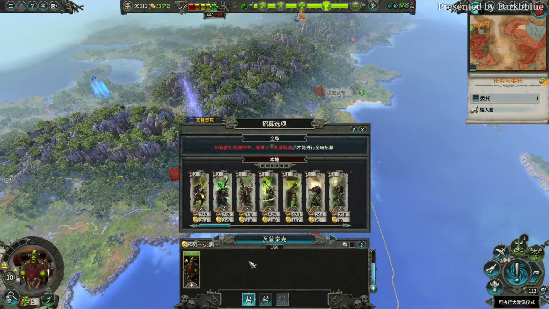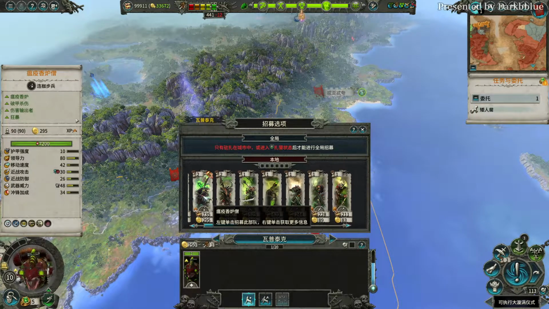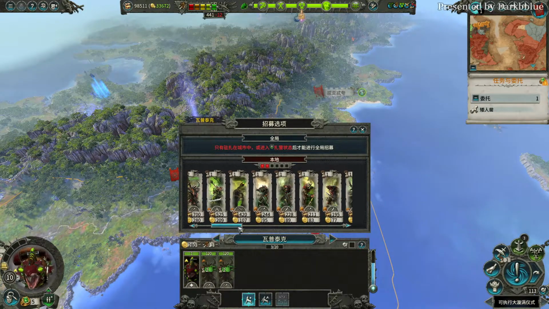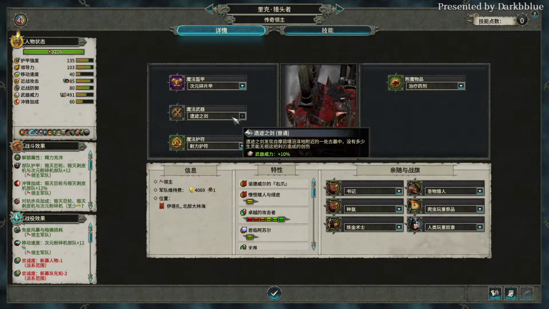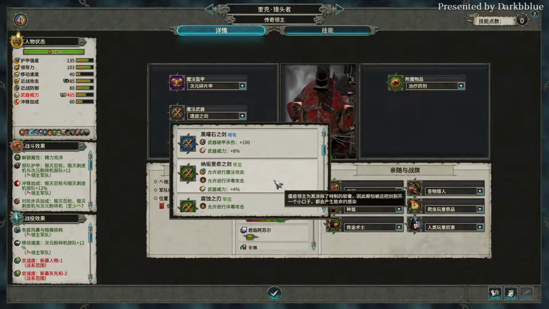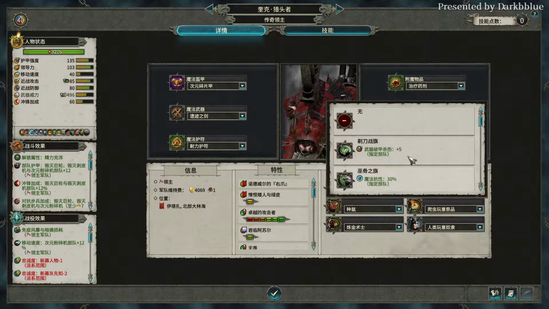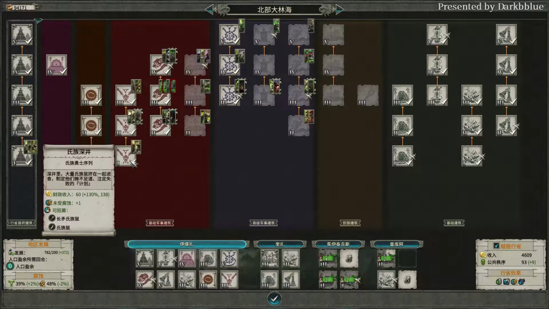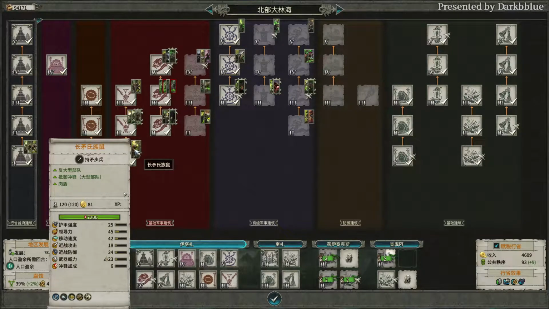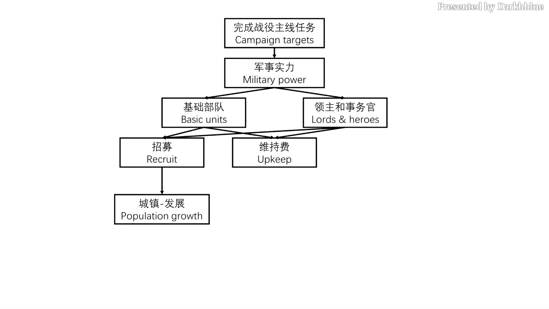What makes lords and heroes different from basic units, like your spearmen and archers, is that they can level up, have a skill tree, and can change equipments just like in RPG games. For both basic units and lords or heroes, we need to be able to recruit them and pay the upkeep fees. To be able to recruit means having higher tier military building, and this again requires higher tier main settlement.